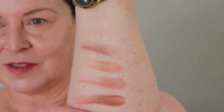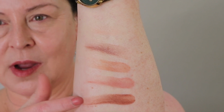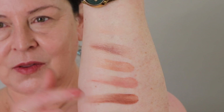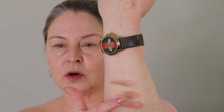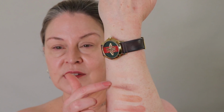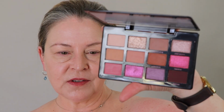So here they are. It's funny. Right now, you can see, I think, that this is quite warm, right? This is the base for all the looks that you're going to get. Now, this one is more neutral. It's not too cold. In other words, it can work with the warm, but I think it can work with this cool as well. And this is warm. And then we have the two colors that are not warm.